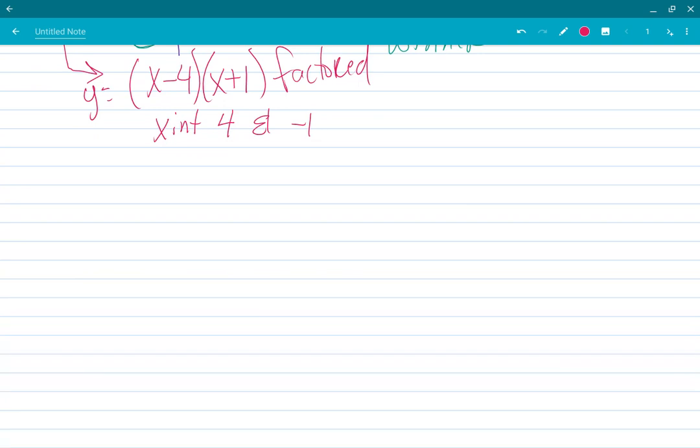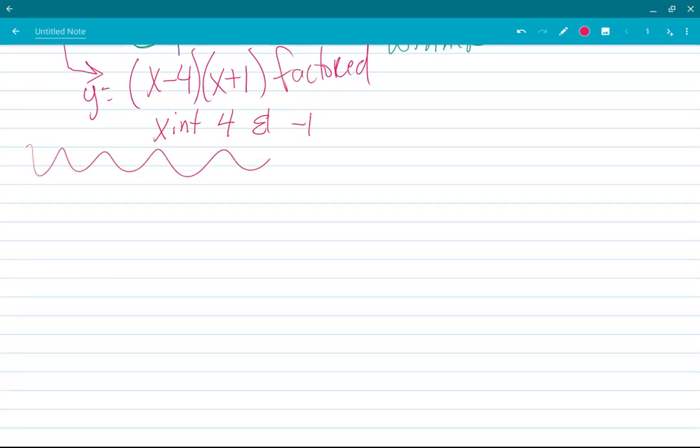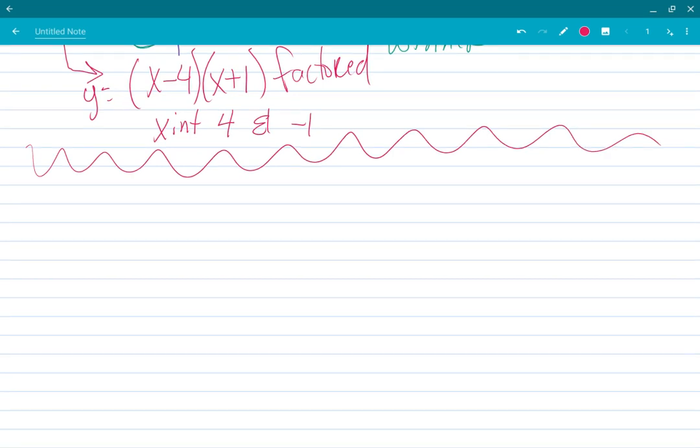I'm going to cheat a little bit. I'm going to go on Desmos, because sometimes I make them up and they don't work. By the way, not everything is factorable. For example, 17 is not factorable. It's just 17. There's nothing that multiplies to 17 that's a whole number, right? All right, let me make one up real quick.